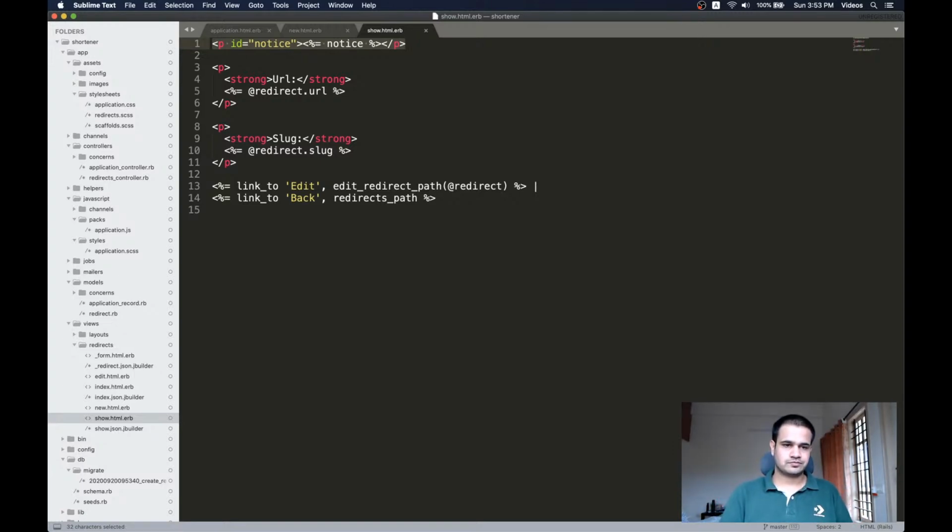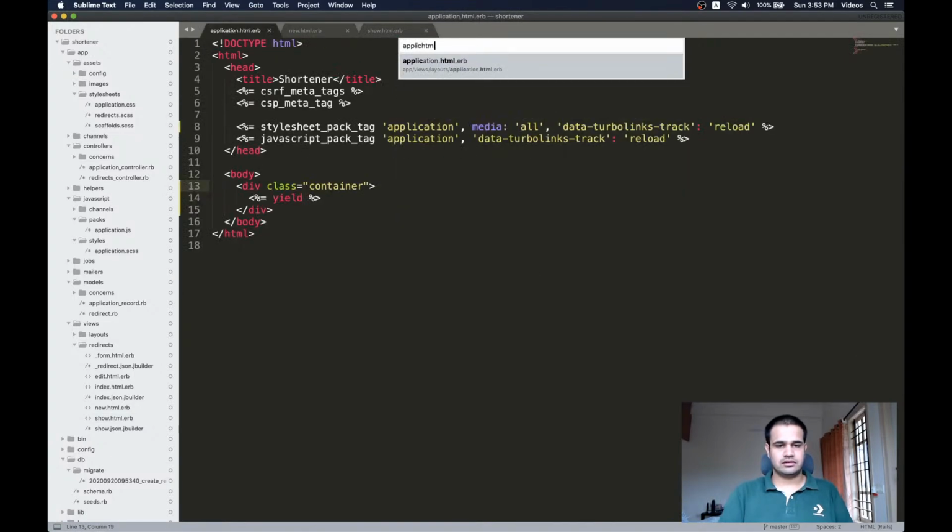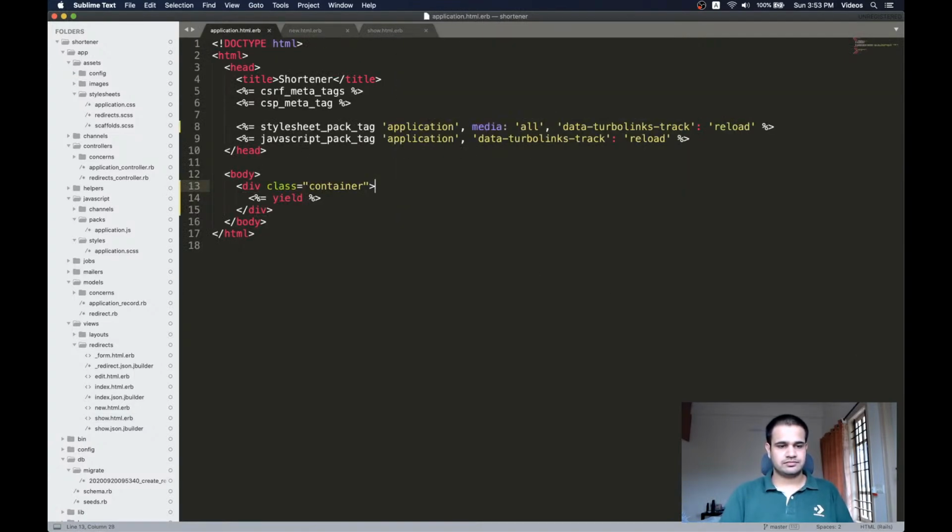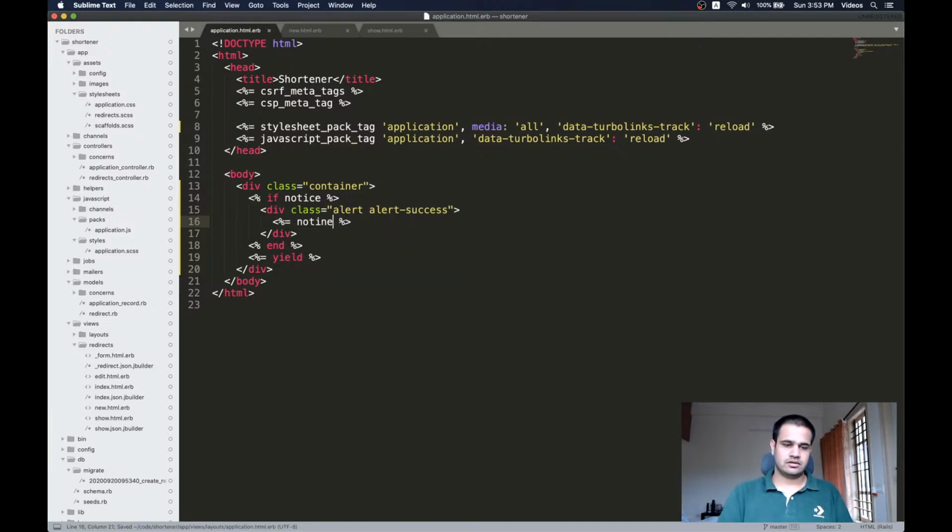So one thing I like to do is come here and, if we have a notice, we'll create a div which is of class alert alert-success, and in the div I'll just write the notice.